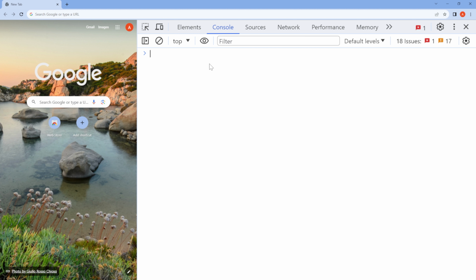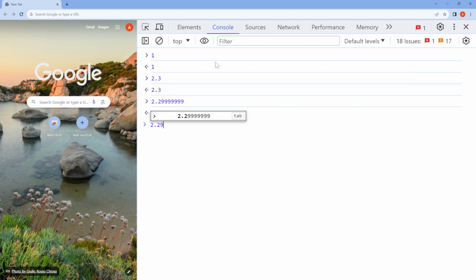If you enter 1, the REPL returns 1, representing a number literal. Similarly, 2.3 represents a floating point number. Numbers in JavaScript have their limits. For instance, 2.2999, etc. is still represented as 2.2999, and so on. But 2.299999 and many more nines is rounded to 2.3.